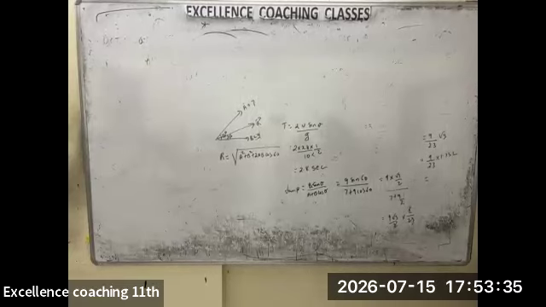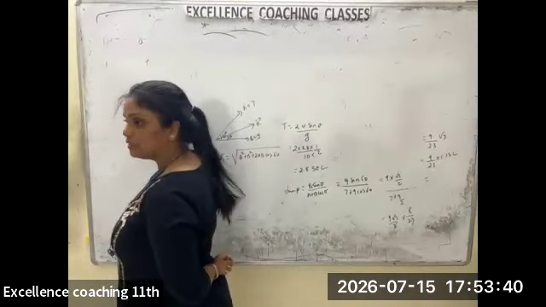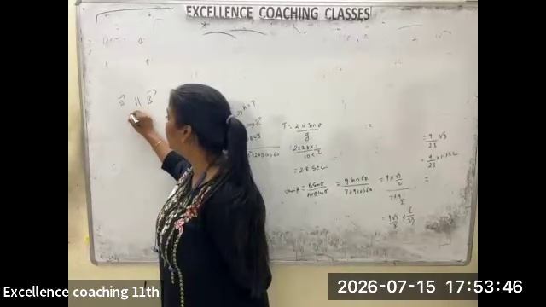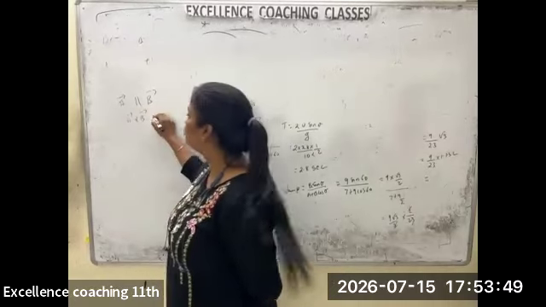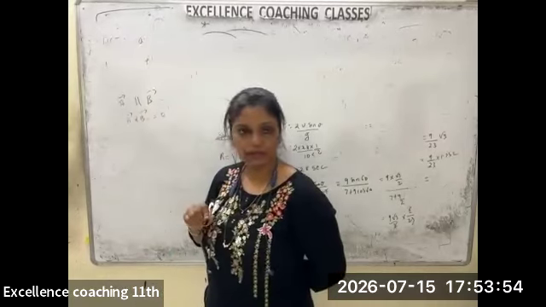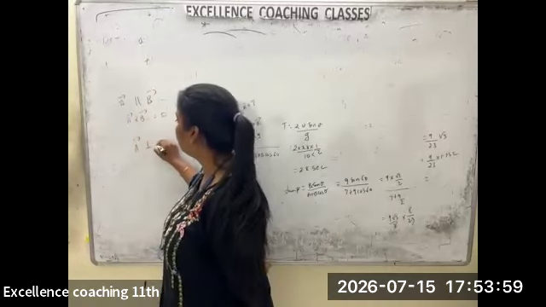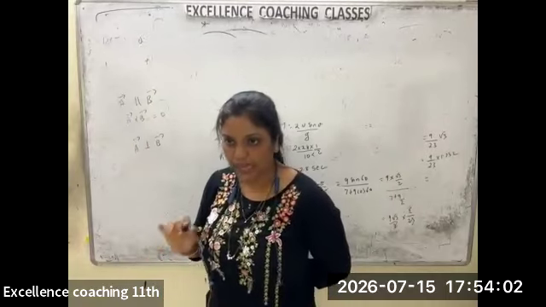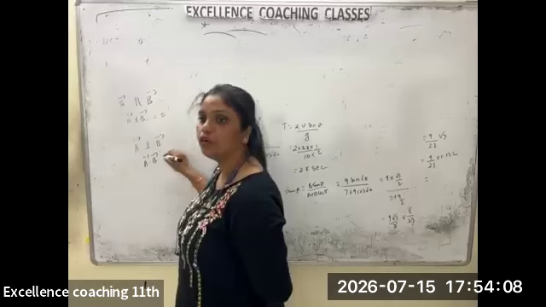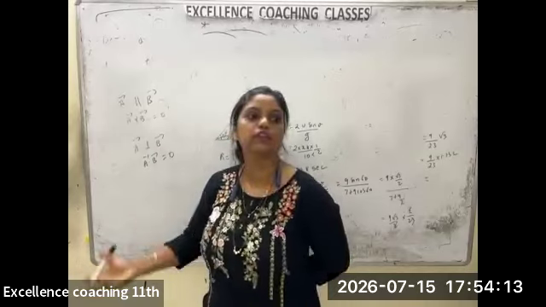So remember this. If they ask you to prove whether two vectors are parallel to each other, you are strictly going to find A cross B and check whether A cross B is equal to 0 or not. If it is 0, then they are parallel. If it is not 0, then they are not parallel. If they ask whether two vectors are perpendicular to each other, you have to find A dot B. What should the answer be? 0. If it is 0, you know they are perpendicular. If it is not 0, they are not perpendicular.